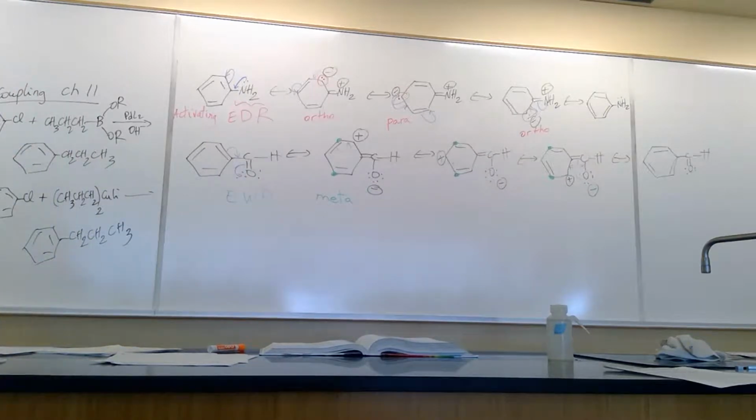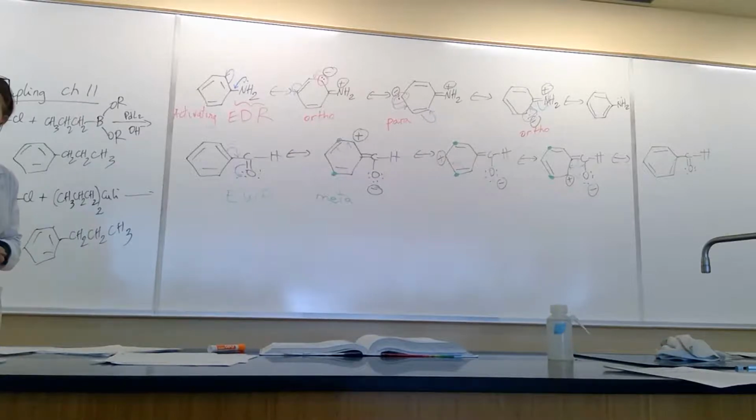So an electron donating group makes the reaction happen in the ortho and para positions. An electron withdrawing group makes the reaction happen in the meta position. The other thing is the top one will happen very fast, and the bottom one will be what? Extremely slow, and will get you a very bad percentage.